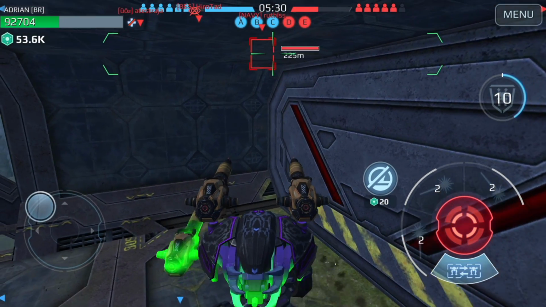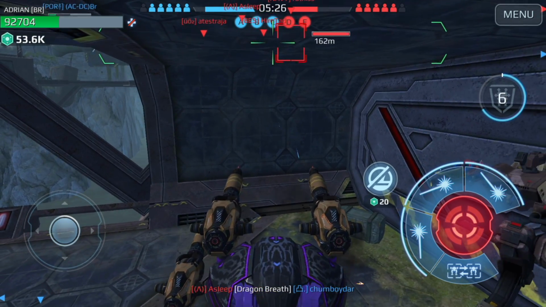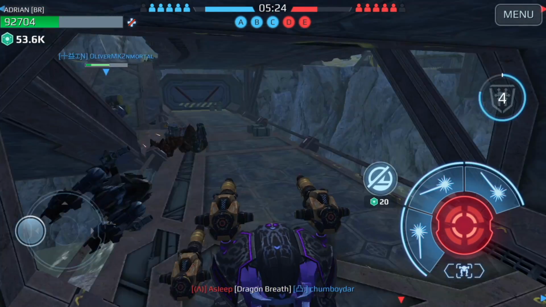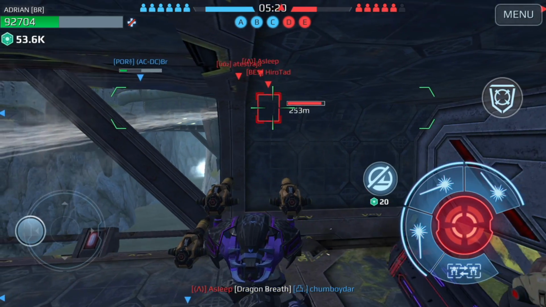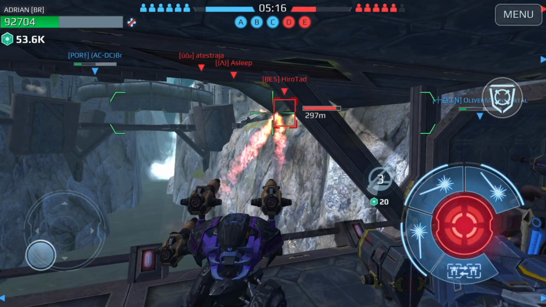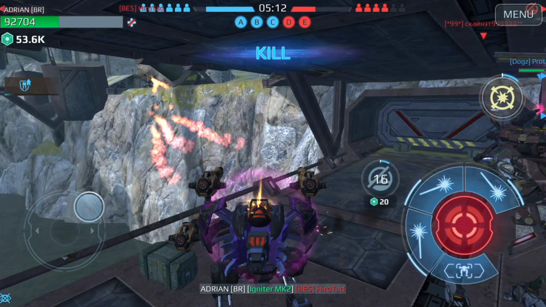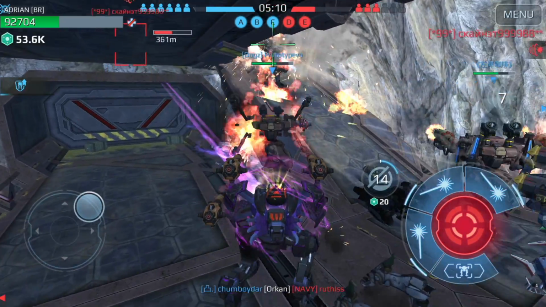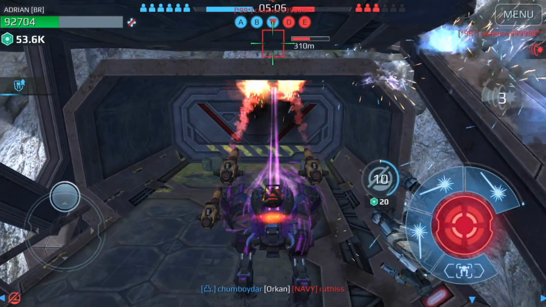Let's see this guy. You know what I can do is I can actually get this guy with lock. Just wait and see. I'm gonna get this guy with lock. I think it's this one here. Let's see if we can get him. This guy moves out of my way. There we go. Let's just get behind cover.